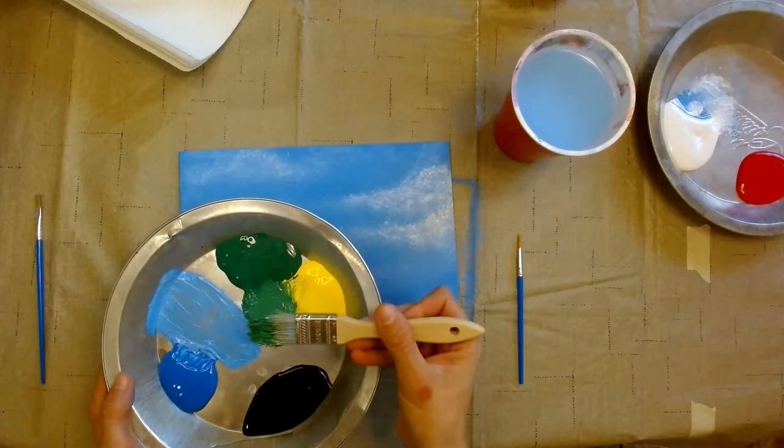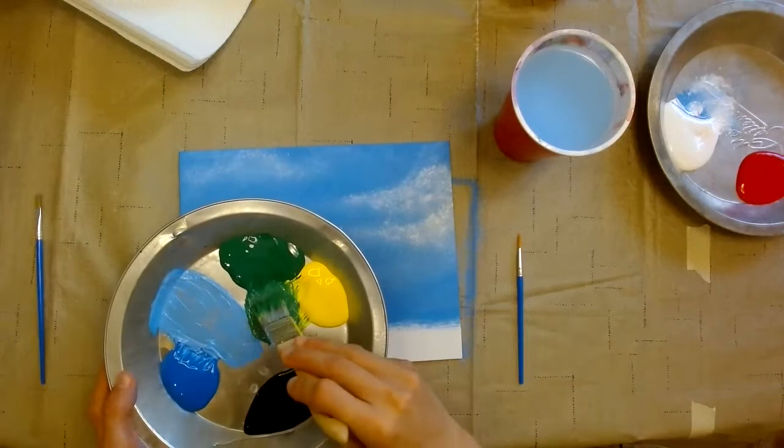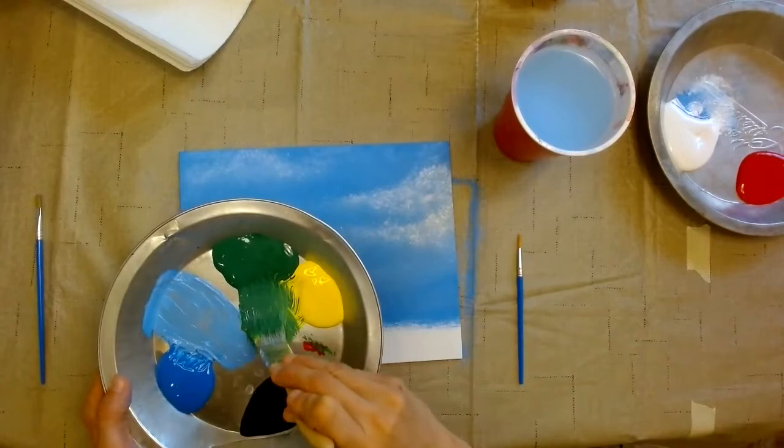And you can even grab a little bit of red, and I don't think I want quite that much, but if we mix in a little bit of red, it will mute the green even more. We're gonna add a little bit more green to that because I pulled out quite a bit of red and quite a bit of yellow.